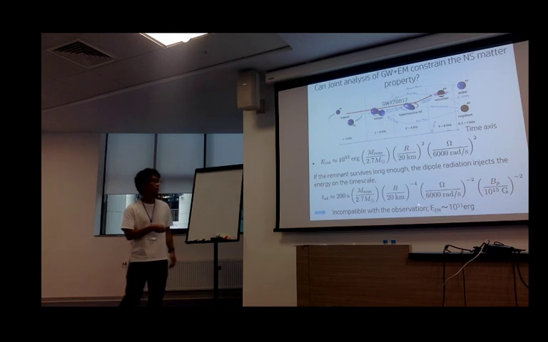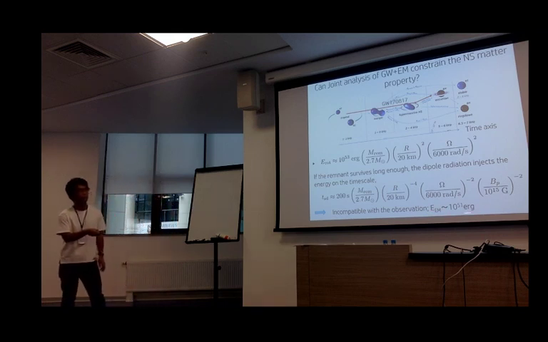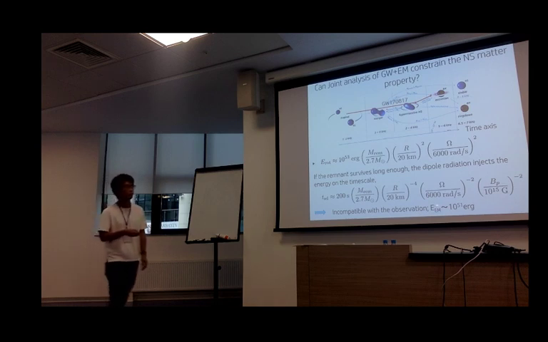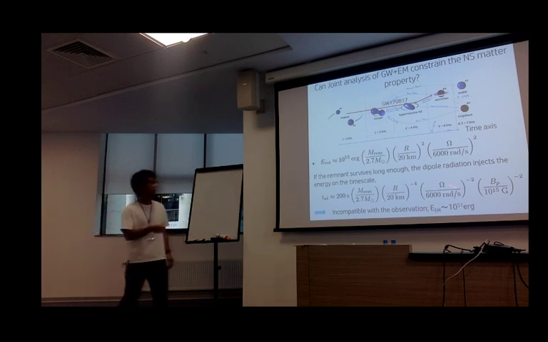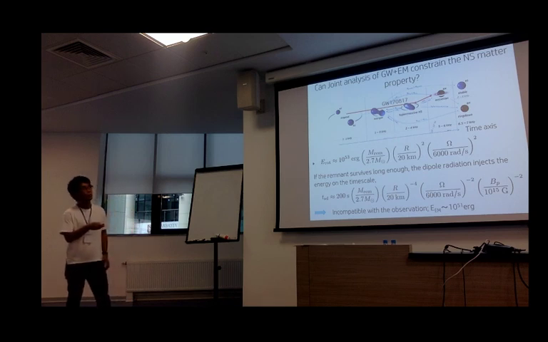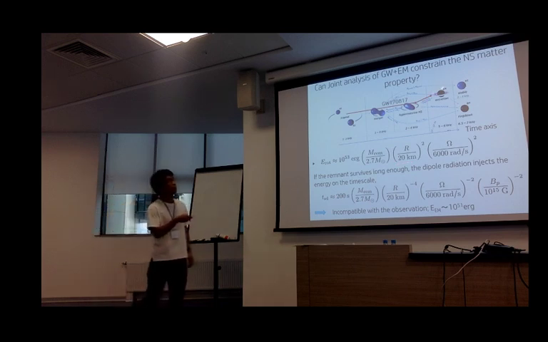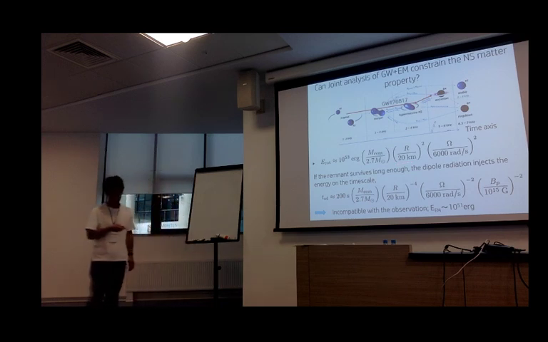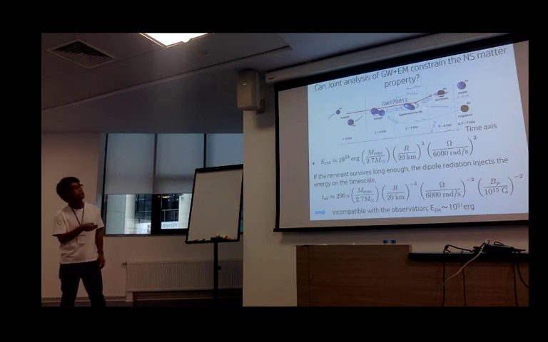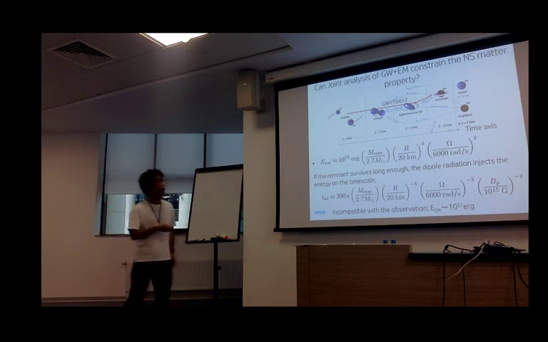However, the electromagnetic observation suggests that the energy in the electromagnetic emission is about 10 to the 51 ergs, which is incompatible with this number. So that means the hypermassive neutron star collapses to a black hole within a shorter time scale. Then the black hole and accretion torus are finally formed, and this could launch a relativistic jet. But theoretically, it wasn't clear. It is still unclear.